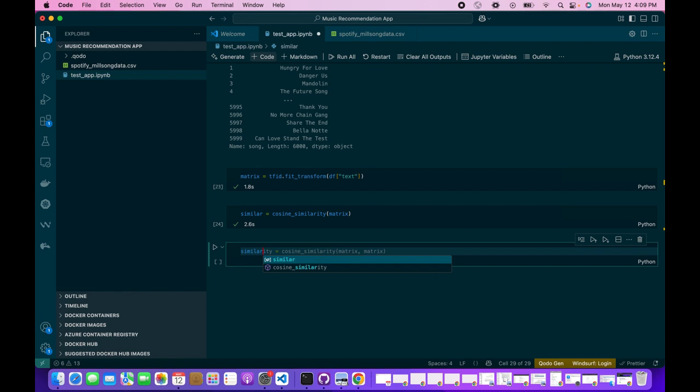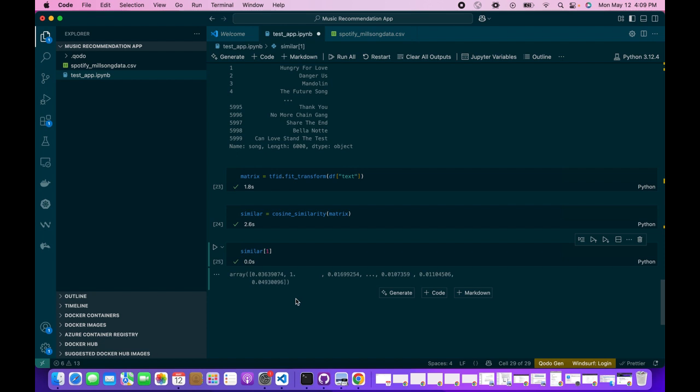So let me take a look. If I want to reference the very first song to spin out the cosine similarity value for the very first entry, it's going to give me these different values. You see that it's very long. Yeah, okay, so it starts from 0.